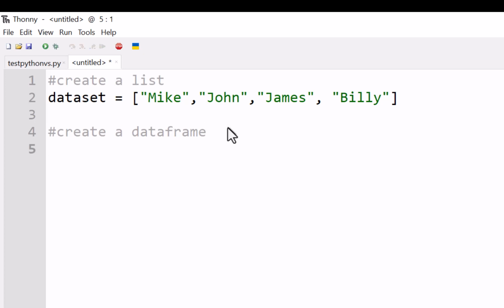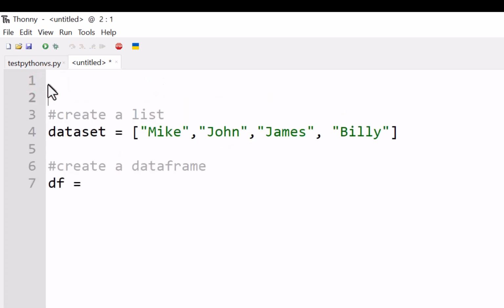So what I want to do is again create a variable to contain my data frame. I'm just going to call it df. We're using Pandas, and we need to import it as pd, as we did before. So if you remember before, when we pulled in Pandas, we had to basically say import pandas and give it the alias pd.